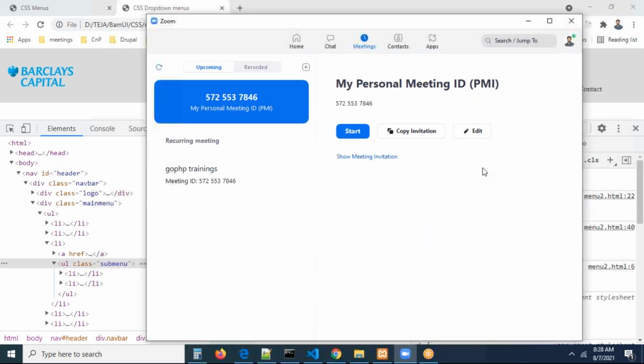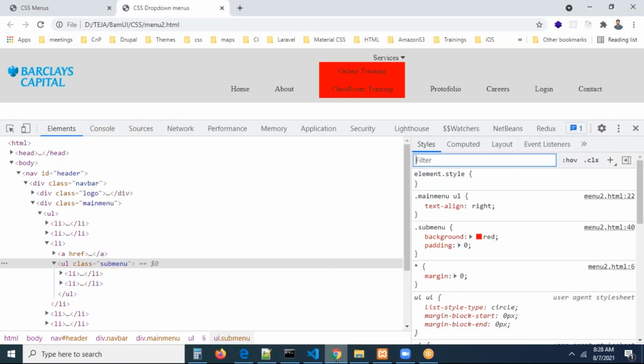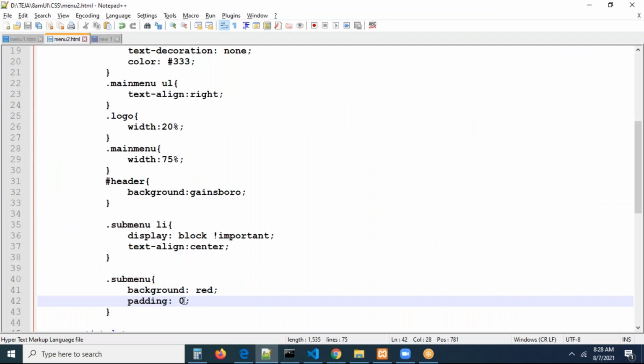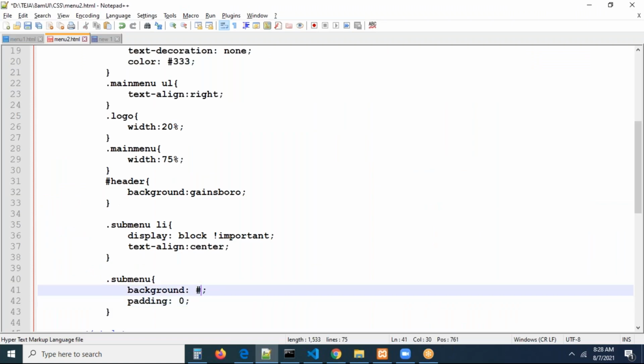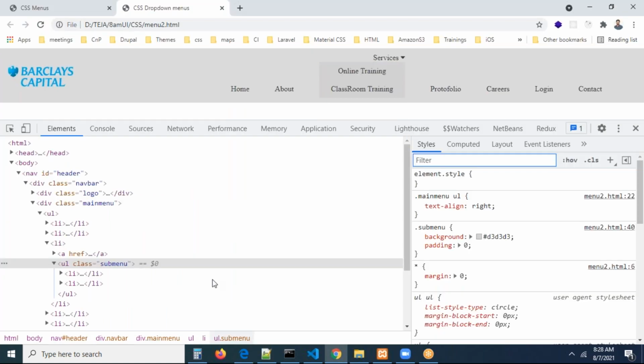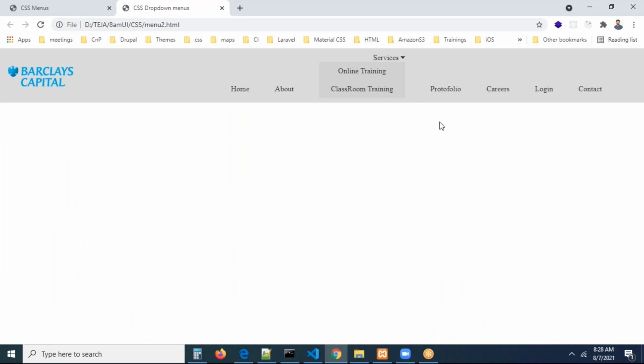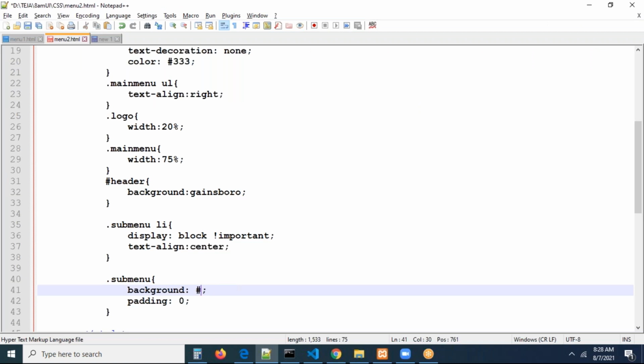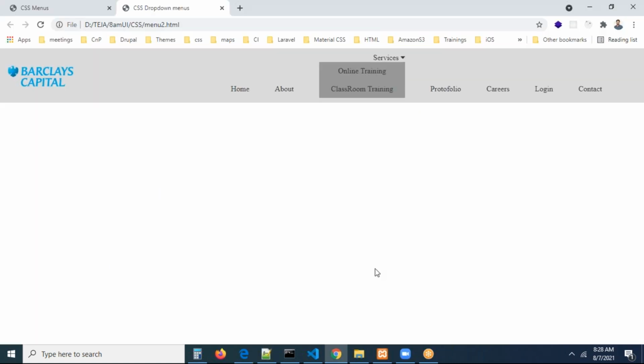Actually we don't want the red color. Let me do one thing. The menu red I provided, right? Let me provide you a dark color, hash d4d3d3. Okay, no problem. You can check this. Oh, d3 is appearing. No, I believe so. Okay, somewhat. If you take this as triple nine, let me check this triple nine. Yeah, I think this is okay for us.